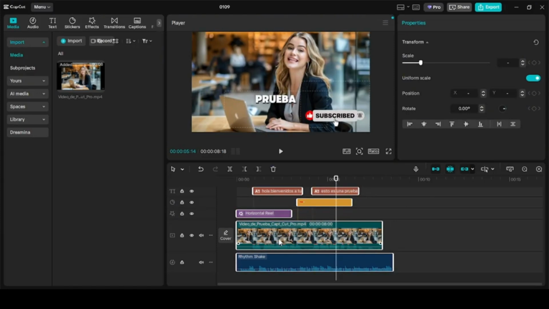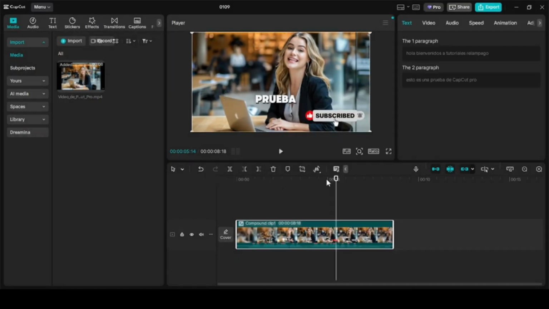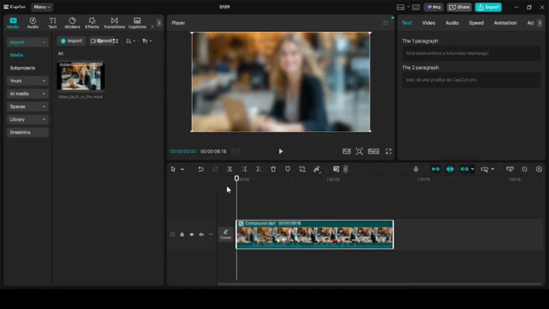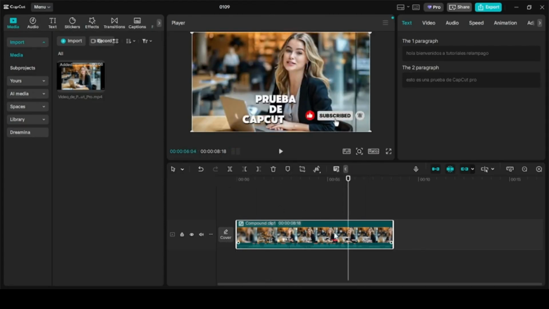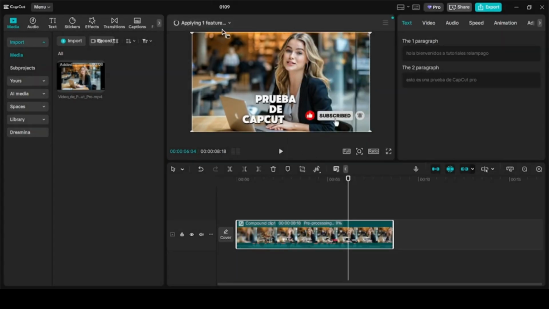The next step is to play your video completely. Once you have done this, you will right click again on your video and tap on the option that says pre-render clip. At the top, you will see that some configurations are being applied, and then you will see the progress percentage of the pre-rendering. You can observe it in this number that is advancing at the bottom.